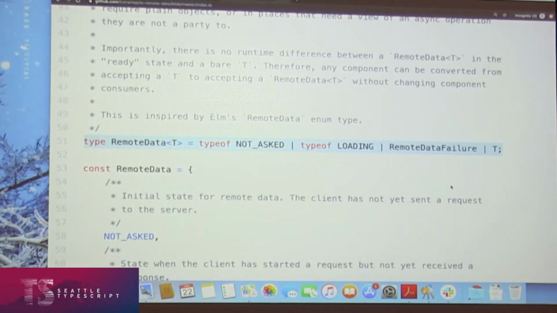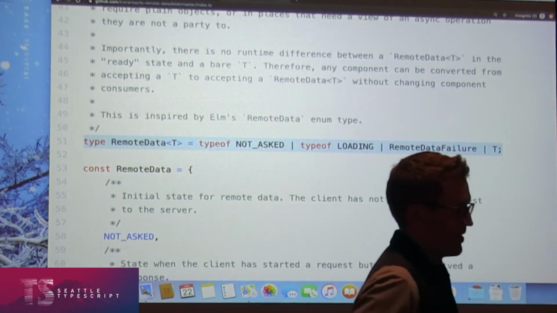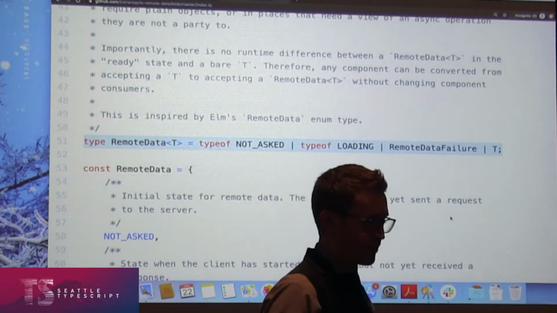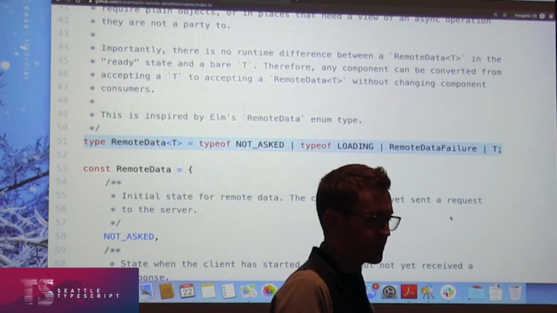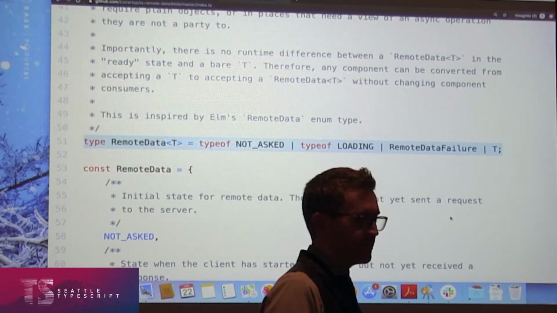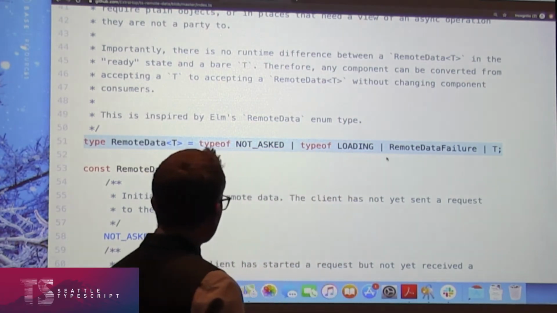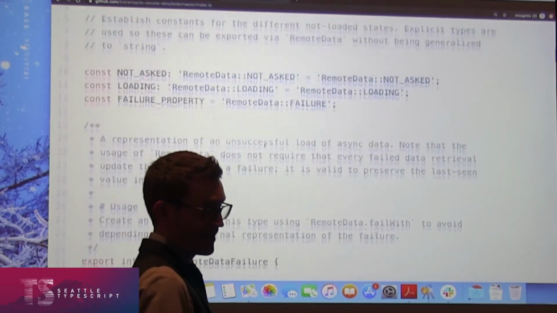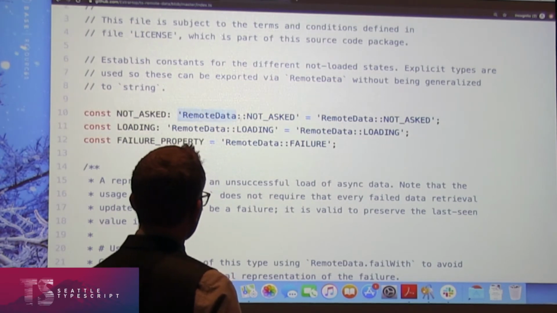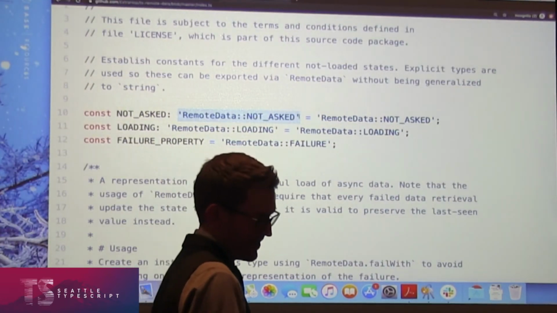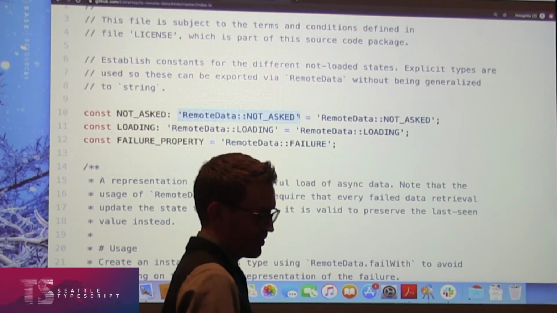Quick question. Are there benefits to using the more Elm-based wrapper version of the data instead of just T by itself that you know of? It's probably safer. It's less ergonomic because you have to reach into the wrapper, and the code is probably uglier. I think the main thing that you gain is if your value happened to match the exact string that not asked is. Yeah, that would be a disaster. If your return value was this, then you would have a problem. But it could be, and in that case, TypeScript and remote data would not be kind to you.